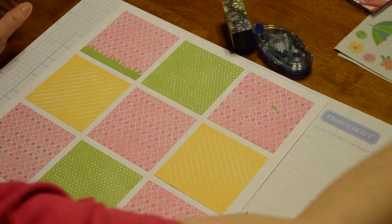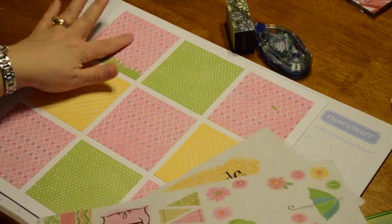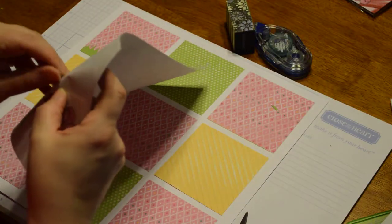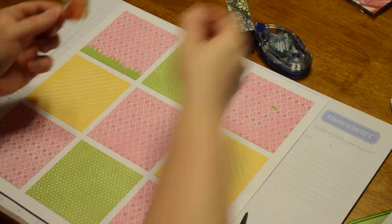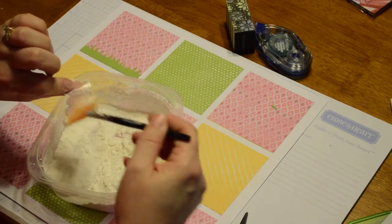Okay, now we have our sheet of stickers. And I need a butterfly for this top corner. And these are vellum stickers, and they are adhesive, but we want them to be raised with a little bit of 3D foam. So what we're going to do is we're going to take a bit of cornstarch and put on the adhesive portion.